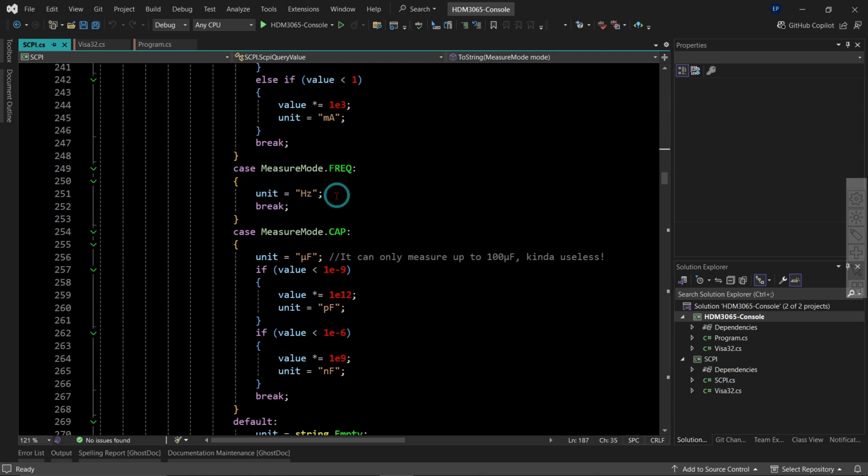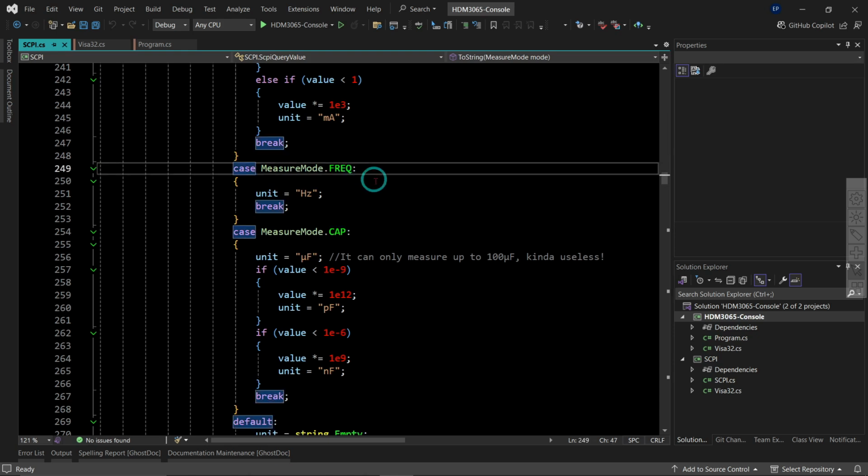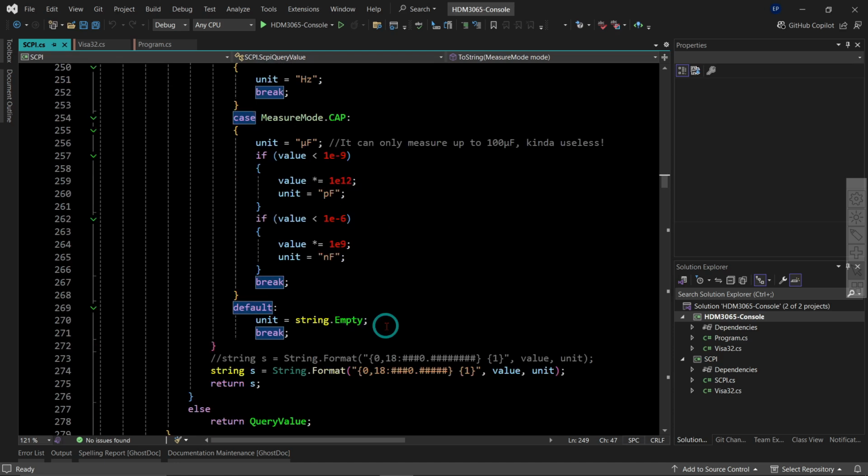Didn't bother about kilohertz. Don't expect to use this in my YouTube videos. I have other devices that do frequency that are much more accurate and go high. This thing goes up to 300 kilohertz, and I need to go up to megahertz and all that sort of stuff. Anyway, I am rambling on.